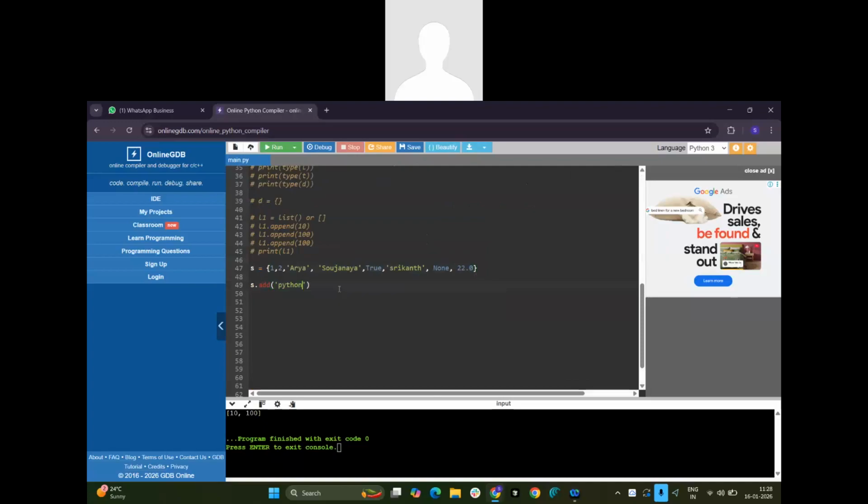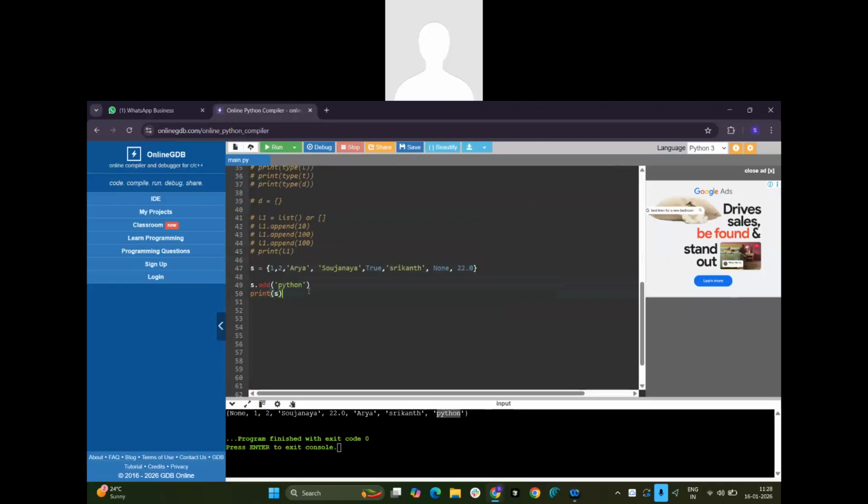Do we know where it is going to be added? Because there is no indexing or slicing, right? If I print, it will add somewhere, but we don't know where. Maybe it is added last; if I print again, maybe it is added third; if I print again, it is added in a different way. So this is a method to add, but we don't know where it is going to add.